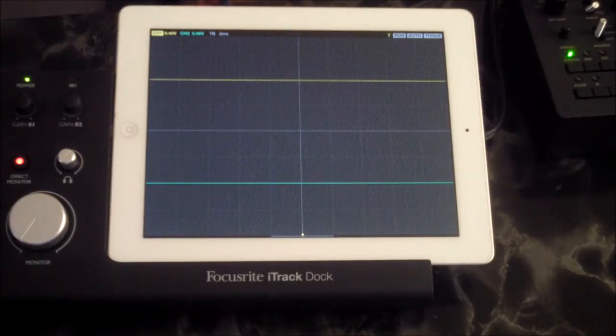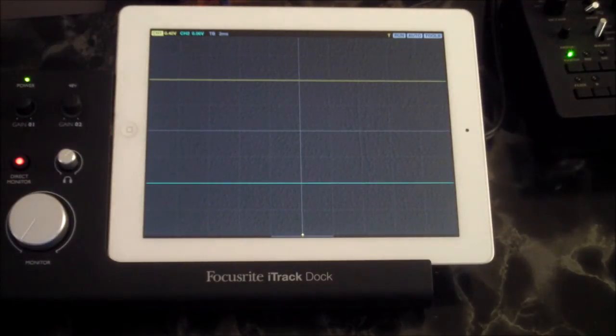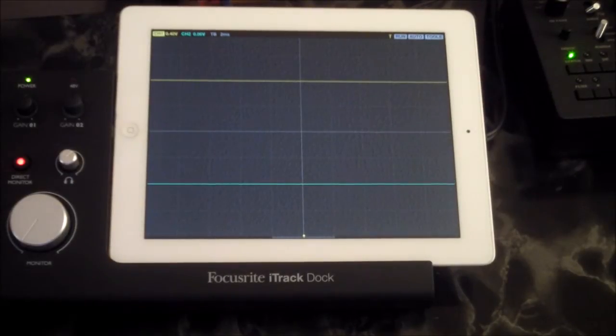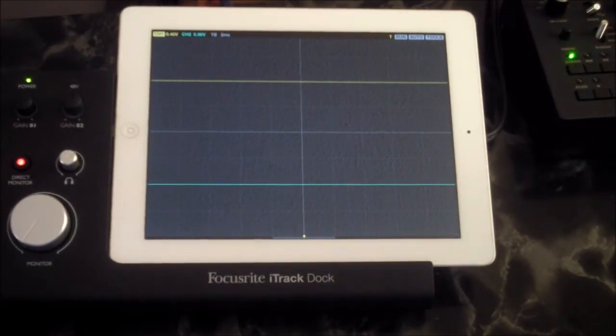Okay, so today I'm going to have a look at Oscilloscope and Analyzer, two apps from ONYX. And they're really cool. Now, if you're a sound designer or into synthesis, Oscilloscope's a really good way to see how your sound is looking and how it sounded.